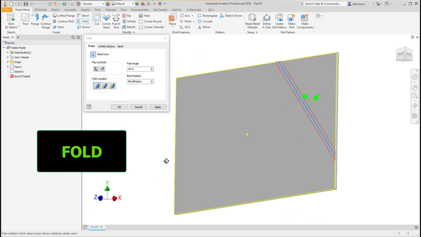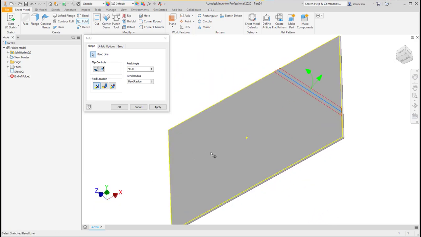We have to choose which way to be folded, with some options you can explore them, and the angle of 66 apply.